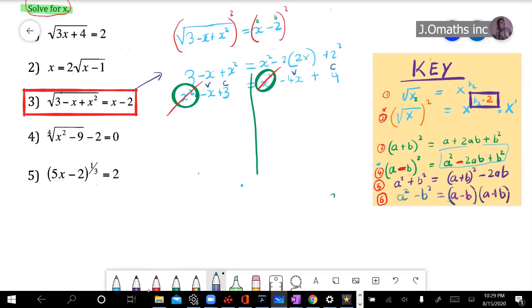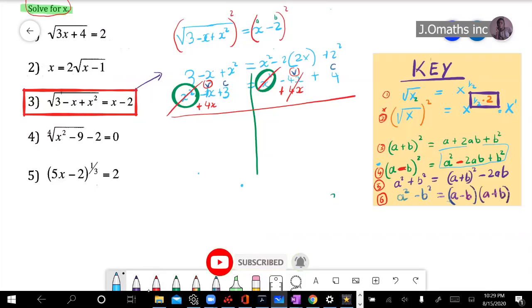So let's take off the variable to the right. To take negative 4x to the right, we take it by using the opposite. The opposite of negative 4x is positive 4x. And we're going to do that same with the variables. We're going to add 4x. So if we add those two, it's out. Negative x is the same as negative 1x. If we add negative 1 and positive 4, 4 is greater than 1. Answer is positive. 4 minus 1 is 3x. We drop down the plus 3. And we drop down 4.